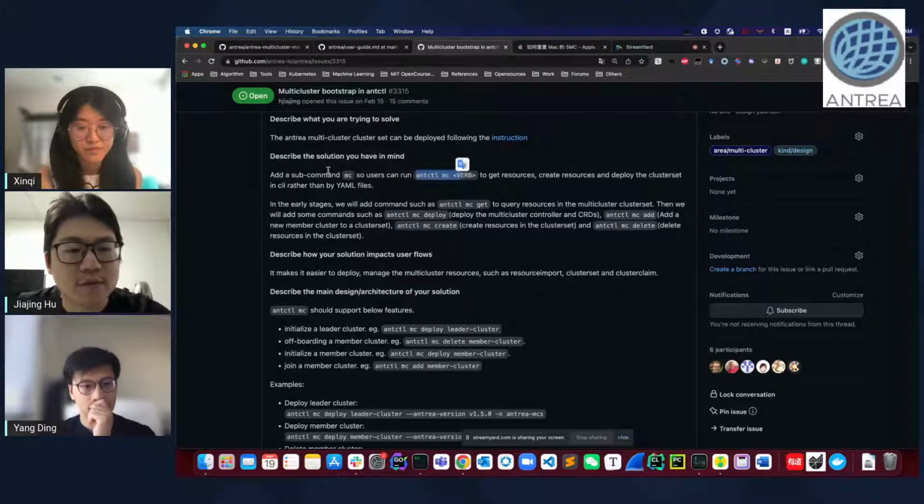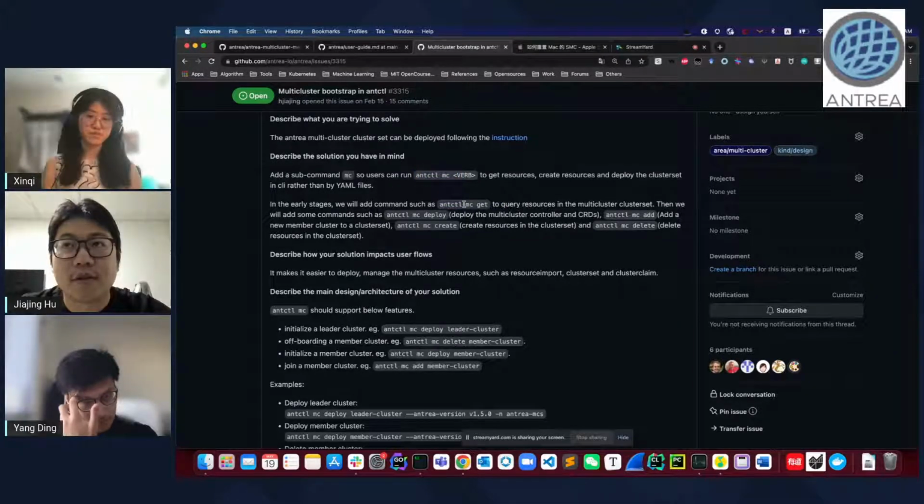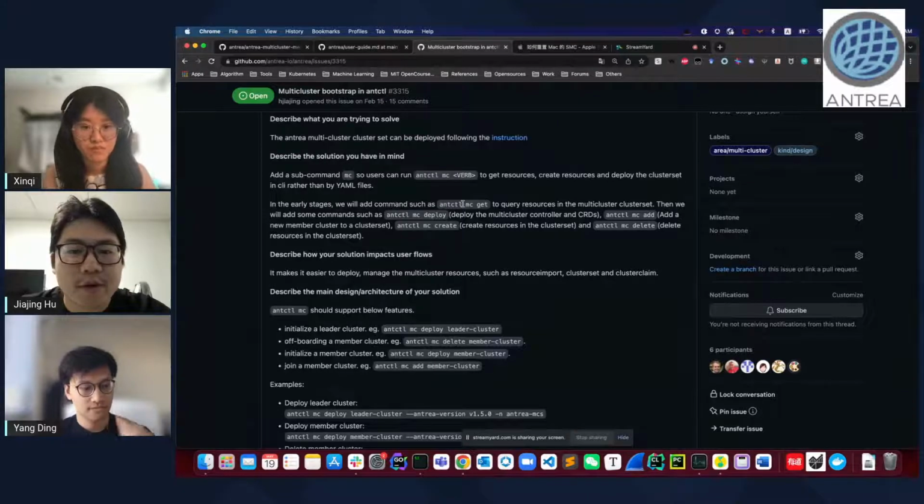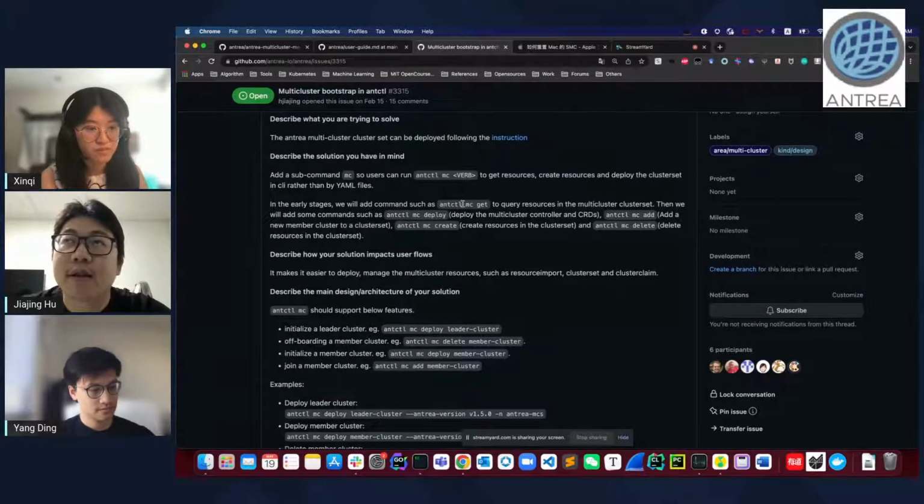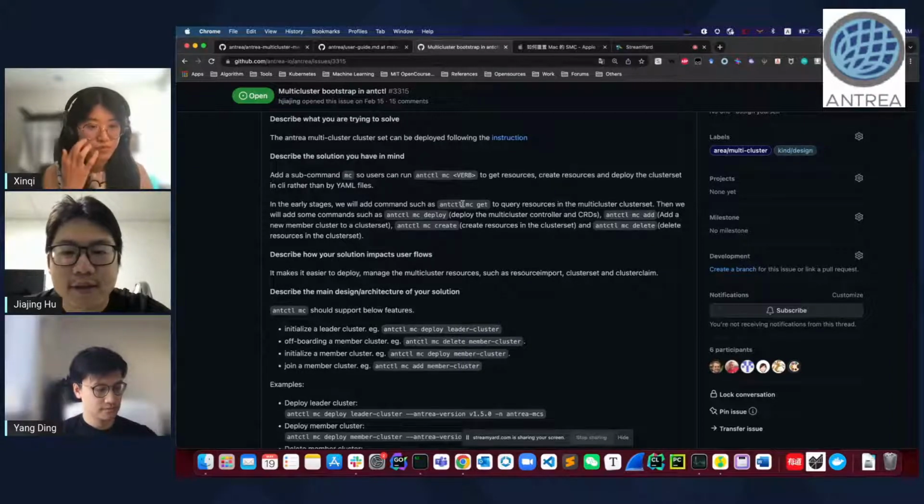In the early stage, we will add commands such as antctl mc get to query resources in multiple clusters. And this command is available in Antrea 1.6. It is okay.